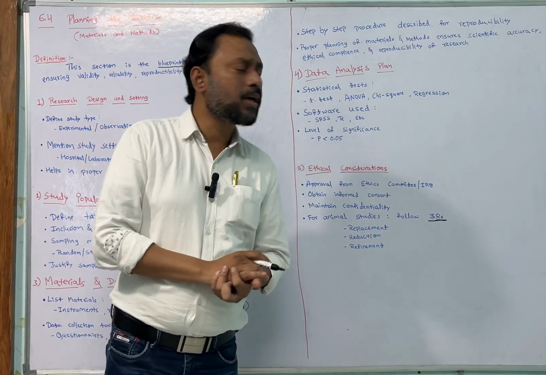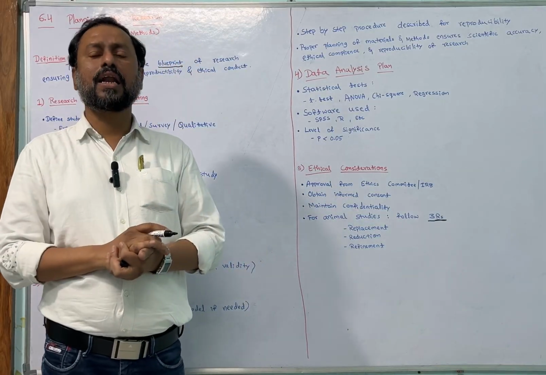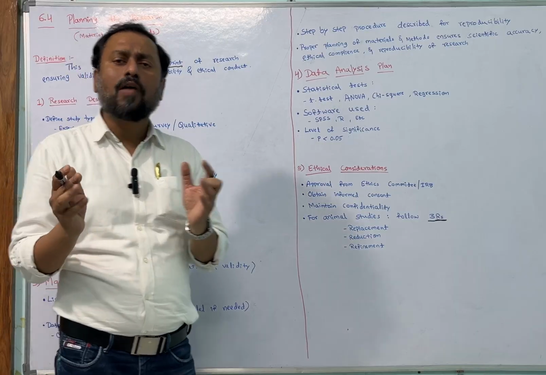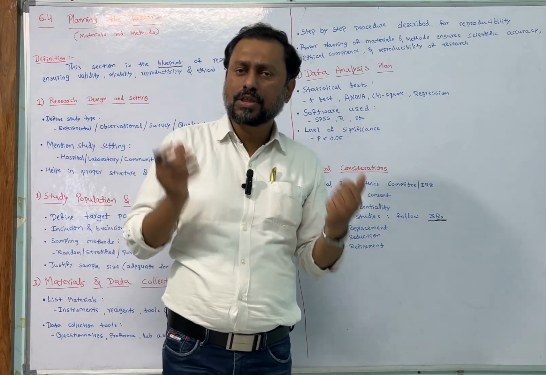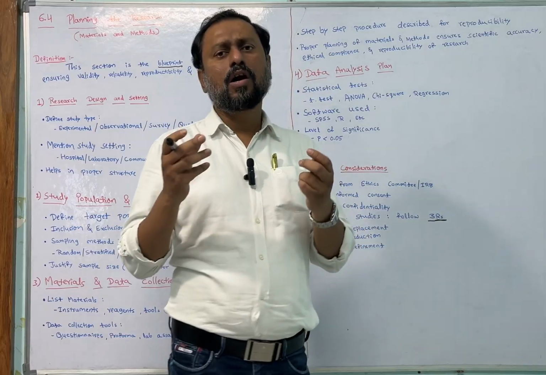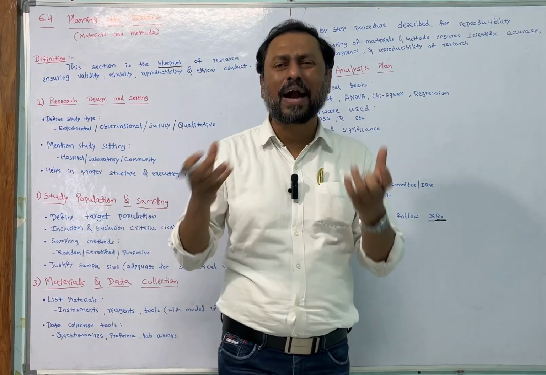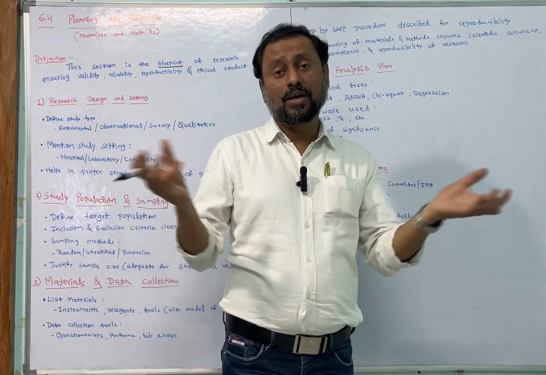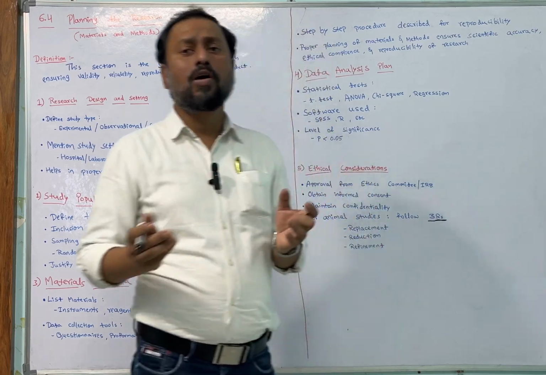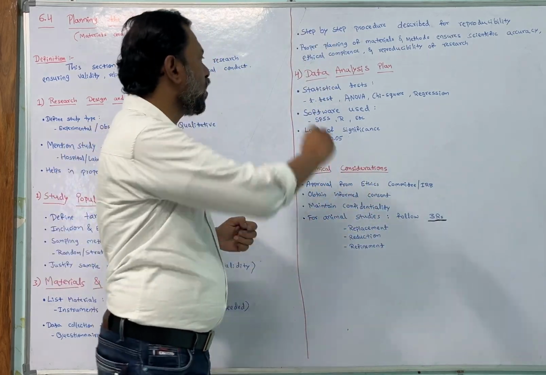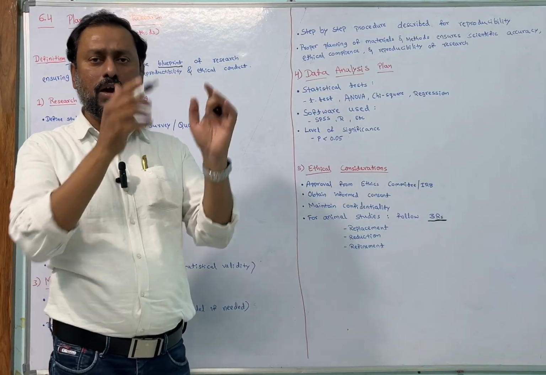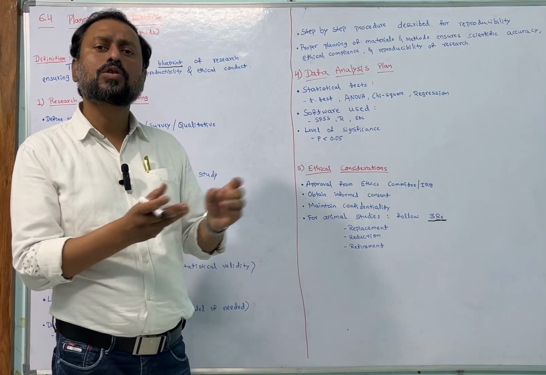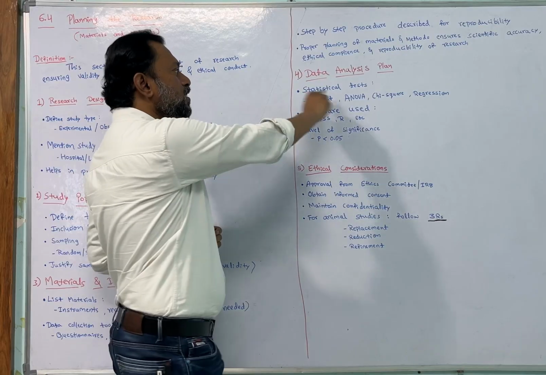The next one is the fourth step, data analysis planning. After the collection, we have collected lots of data. Now the question arises: how do we analyze and understand this large, crude data? For that, the data analysis plan should be clearly mentioned: what are the things you use to understand the data, such as the stratified test.